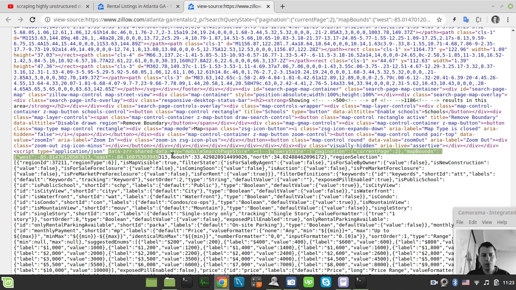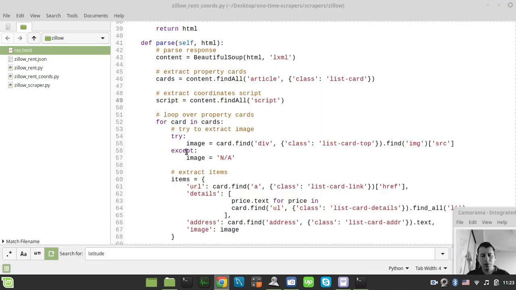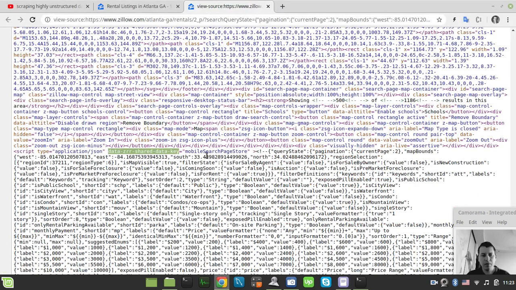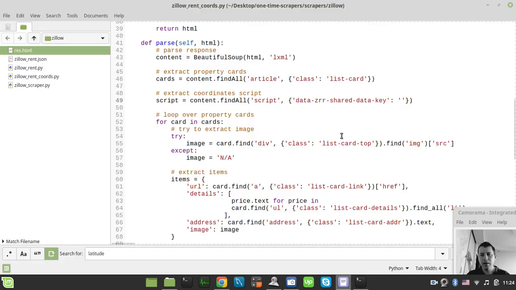So just copy this one, specifying the key name and also the value name, mobile search page store, copy and paste here. And we don't need to find all, we actually need to find the only element here, and we also need to use .text to get the text attribute.